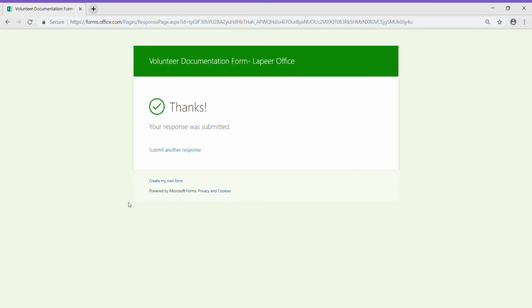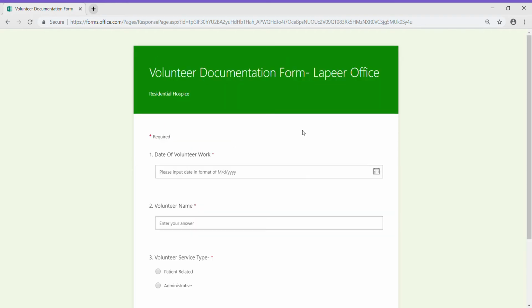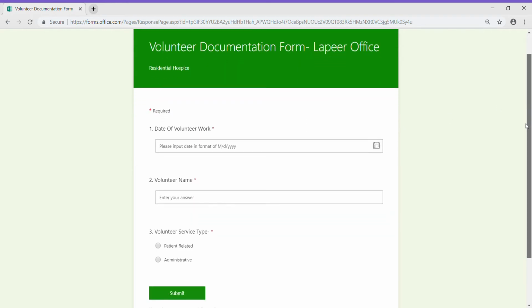the screen is going to show up, and you want to make sure that the screen shows up, because if it doesn't, then that means it's not processed through. And you can always email me to make sure after you have submitted it.